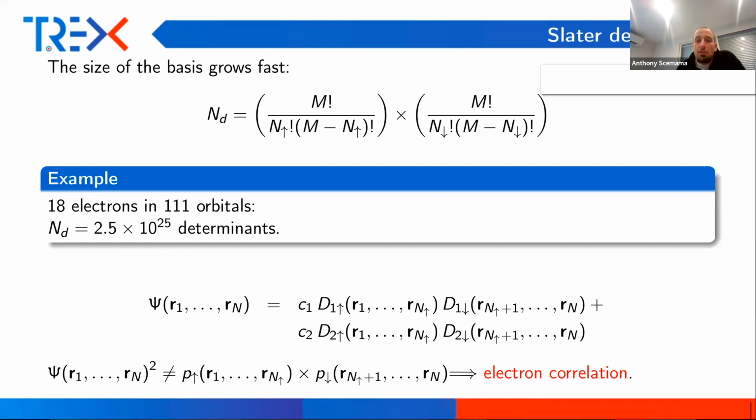But the important thing is to see that when you take the Hartree-Fock wave function and a single other basis function, like another Slater determinant, you see that immediately when you square your wave function, it's no more a product of up and down spin orbitals, just by this expression, and so you introduce electron correlation.